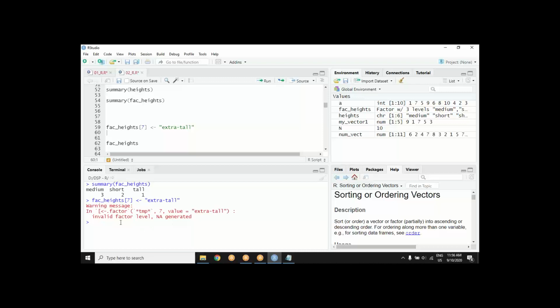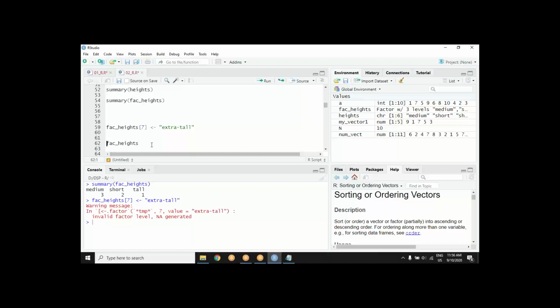What is the warning? Invalid factor level. Factor shows some levels, no? So this is not a valid factor level. Who are the valid factor levels? Short, medium, and tall. Extra tall? No, I don't allow that. And it is saying NA generated.